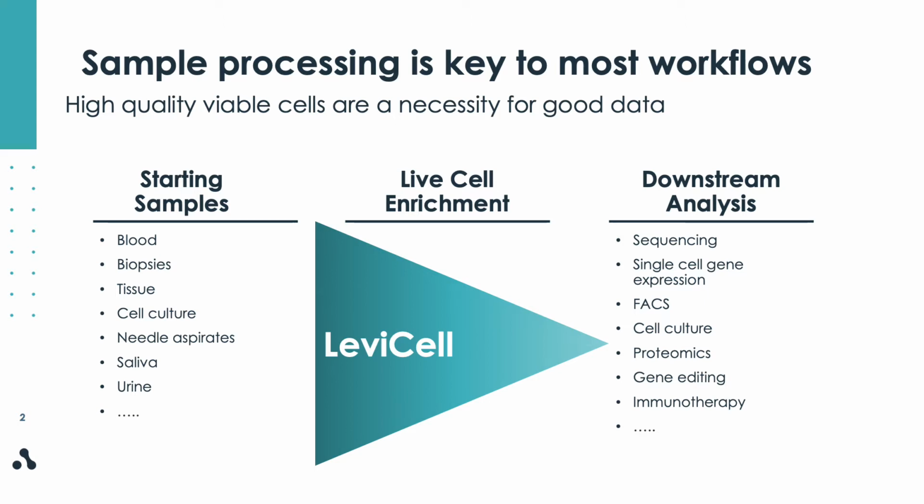If we start off with a complex biopsy or tissue sample where the sample contains large numbers of dead cells or debris, our ability to enrich for live cell population, doing so gently, efficiently, and producing high quality cells is vital to our sequencing reaction, our single cell analysis, or even FACS workflows. Without this critical step in the middle, it doesn't matter how sexy or how advanced the analysis method is, we will not be able to achieve the results in the data that we are looking for.